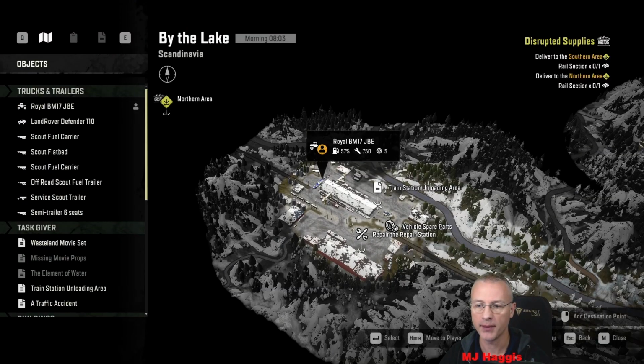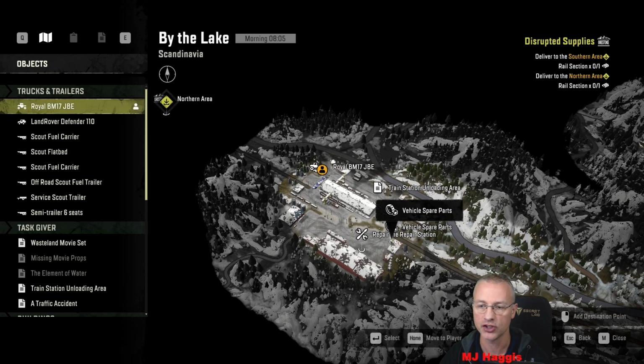We're still at this repair hub. I just dropped off the two vehicle spare parts, they're both here stacked on top of each other, but I don't think we're ever going to need them unless it's in a task that I haven't found yet. I went through all the contracts and nothing else requires vehicle spare parts. So, hey-ho, it is what it is.